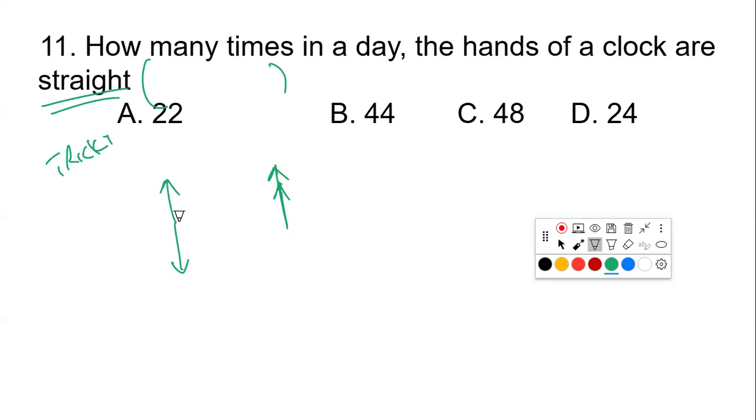Okay, so 180 degrees is obviously straight and one over the other, coincidence. Coincidence is also straight only, na? So that means your answer, okay, so it is 22 times plus 22 times, answer is B, 44 times. So straight in 24 hours, this will happen 22 times, and coincidence in 24 hours again will happen 22 times. So my answer will be 44 because there is no clarification given what is straight. So you can consider both.